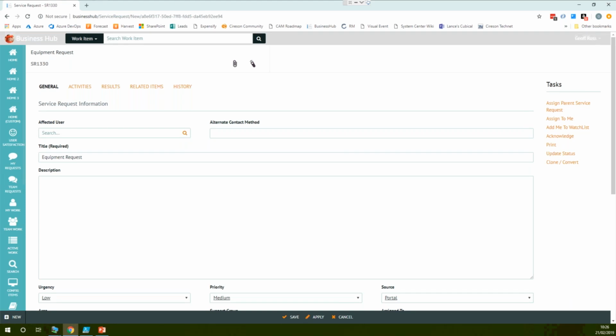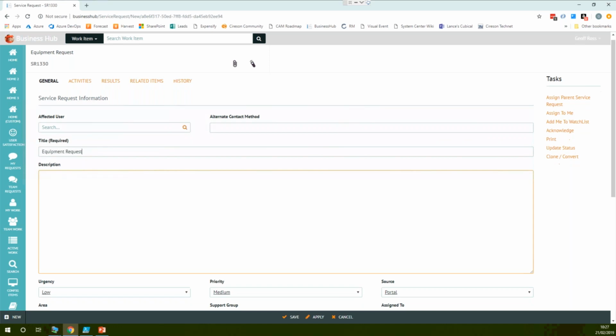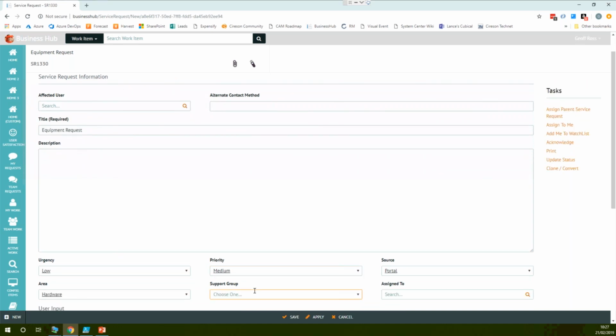The concept will always be the same, but it's going to require some further input from me as an analyst as I'm creating this request for my user. So, my title is templated there, the urgency and priority templated, etc. Some things are going to require some manual input, for example, who's actually the affected user, and a bit more information about what they actually want. We need a bit more detail than just equipment request. What do they want? When do they need it by? Maybe some further information.